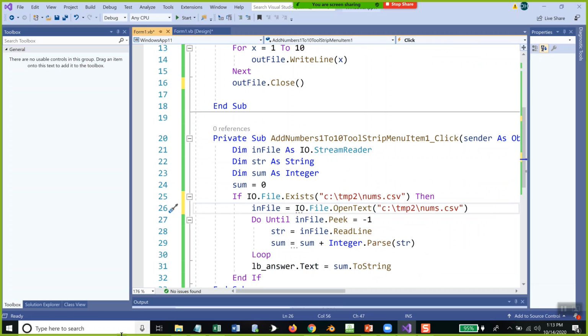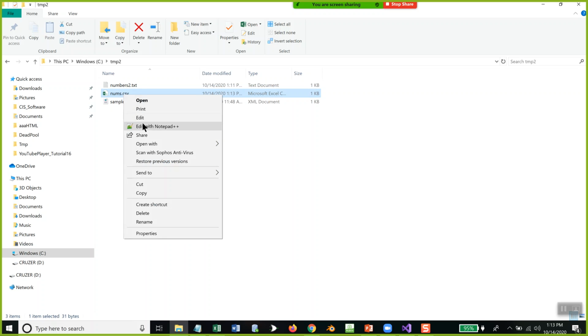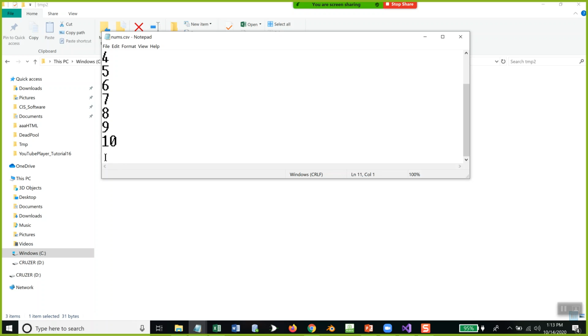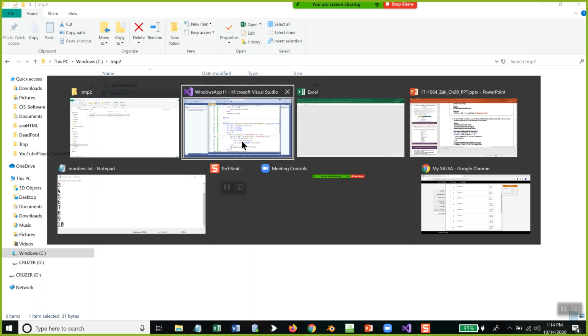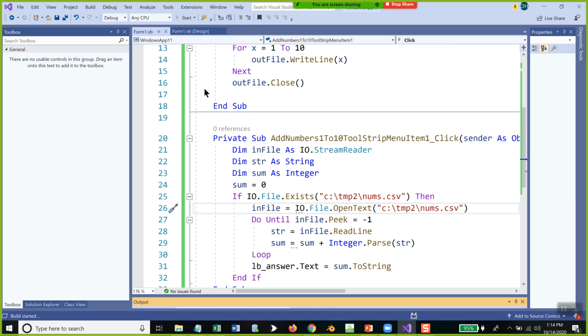Okay. Now, first off, I guess I'd show it. Here's nums.csv. If I double click it, it'll just bring up Excel. But if I right click on it, open with Notepad. The question is if there's anything extra here at the end. You wouldn't necessarily see it in Notepad. But this is like where you have a user that creates information for your program over in a spreadsheet, and you haven't saved it. It's best to have a macro save it. That way you can control all the different things, so they can't put anything weird in it.